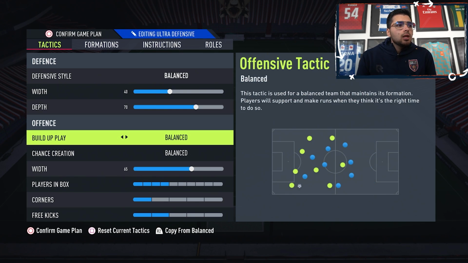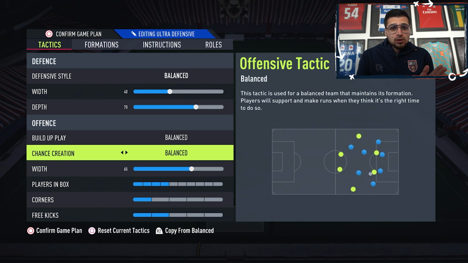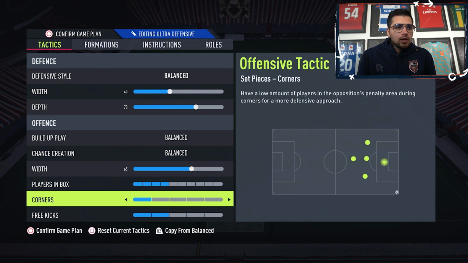Build up play balance, chance creation balance, and we've been advertising a lot of these direct passing tactics right now, but because of the driven pass adjustment that it really is a lot more inconsistent now, we don't really advise you to use it in a 4-4-2. But in a 4-2-2, that actually could work, but I'll explain that when we get to that.